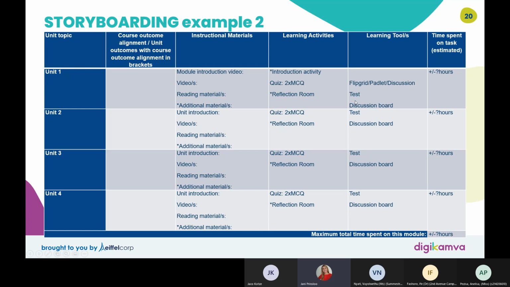In a MOOC, we try to standardize it as much as possible, but in your course it will be different because there are certain assessments that you need to do. There might be group work, there might be other types of assessments that your students do, and there might be a portfolio at the end or something like that. So this is just an example of a storyboard.